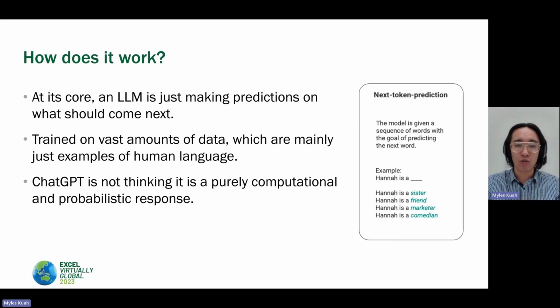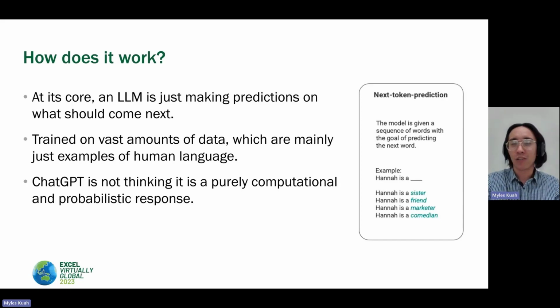Now, it is trained on a huge amount of data, which are just mainly examples of human language. And so for most pieces of text that come up, it has a fairly good response as it has seen previous data and it knows how to respond to that. The example on the right of the screen is an example of how it would be trained.